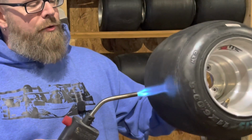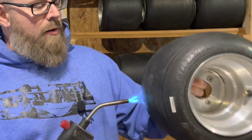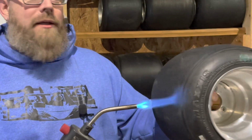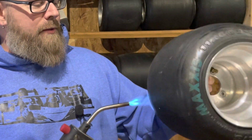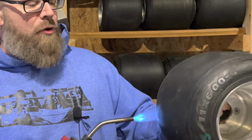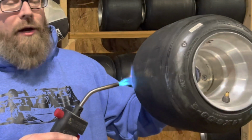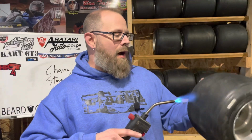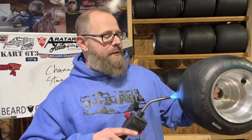like I said, you can do this on a cart. You can do this in your hand like this. What you're going to do is just constantly move the flame. You don't want to damage the surface. You're just heating it, just working this back and forth. This is also, when they talk about torching in prop, the method in which I would use this.